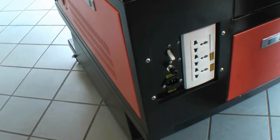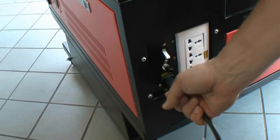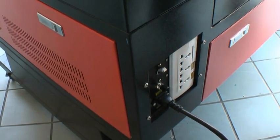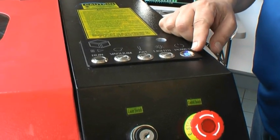Then we're going to take our cord and plug into a 15 amp circuit. We're going to plug into the hydra and then into the wall. Once that's complete, we're going to trip the circuit breaker or the power entry module into the on position. Then we're going to come over and depress the power button, and it should be illuminated, showing that there is power.